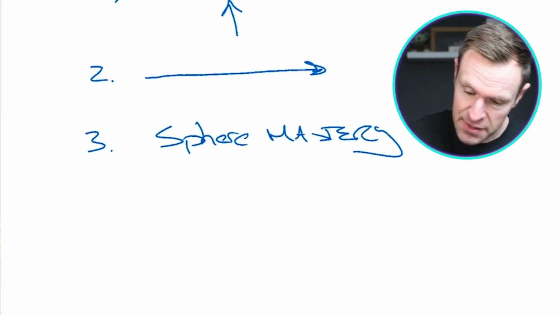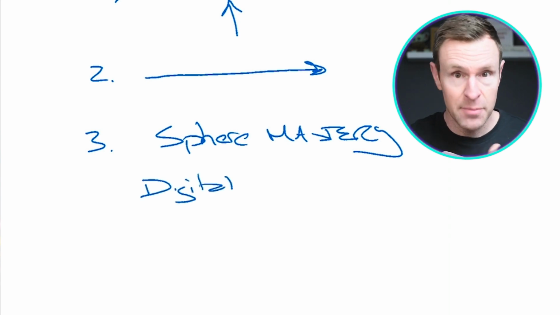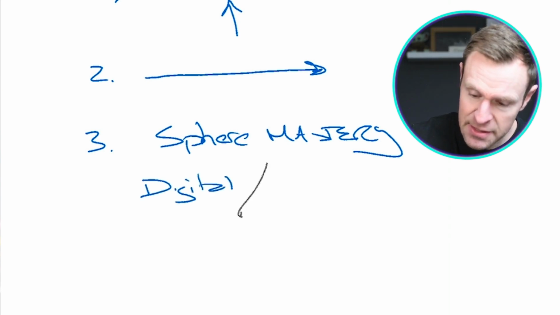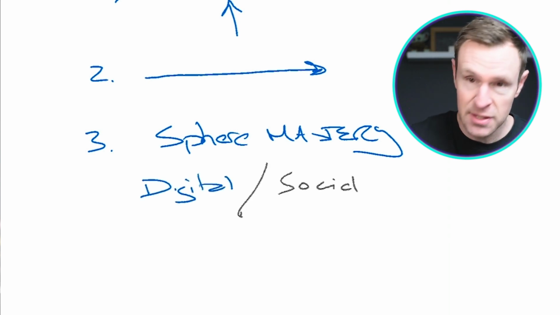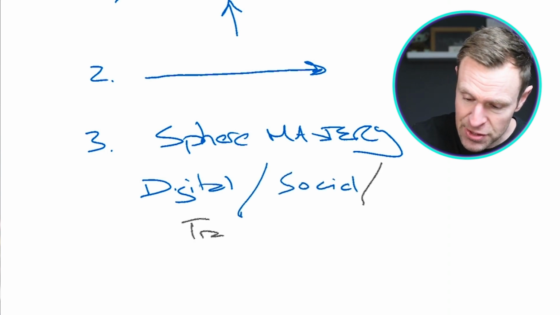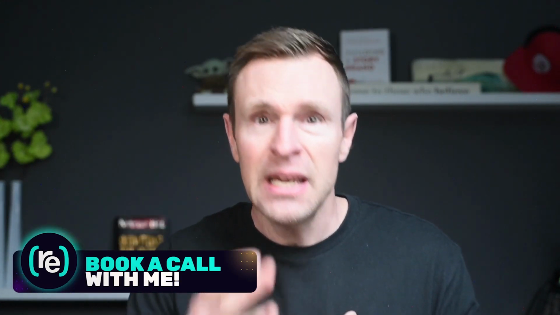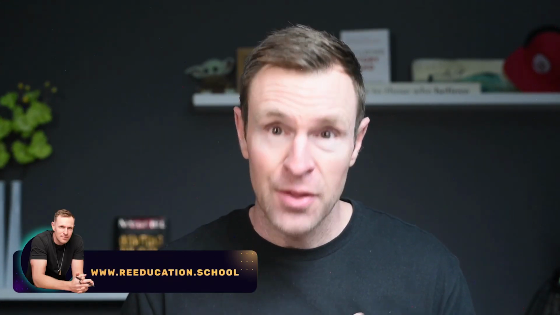See, sphere mastery has 3 portions. It's the digital side, like emails, text messages. It is the social media side, which is whatever platform you're connecting with people on. And it is the traditional means that we think about when I call up my sphere, when I shoot them a video message on text. It's the 3 things that work together that work towards sphere mastery.